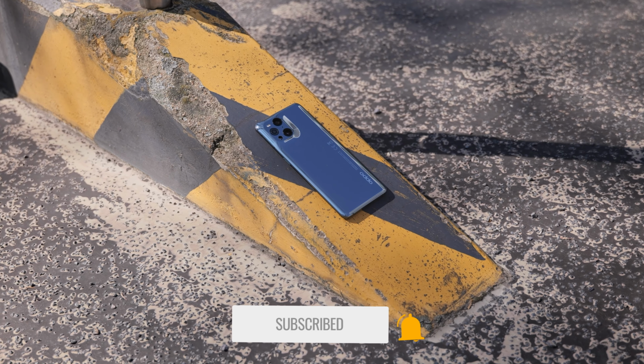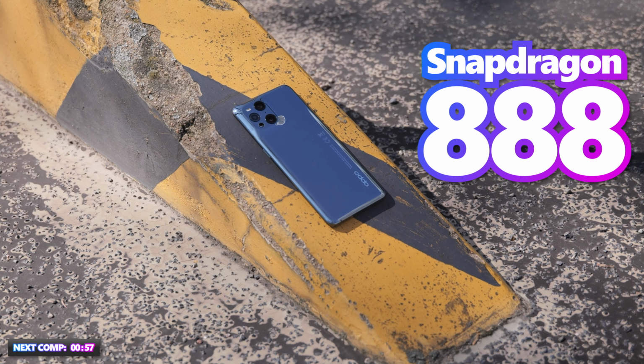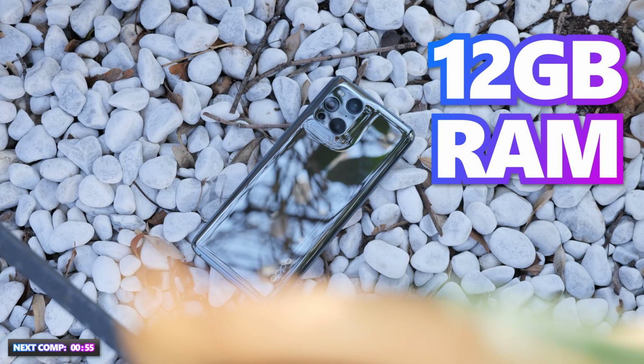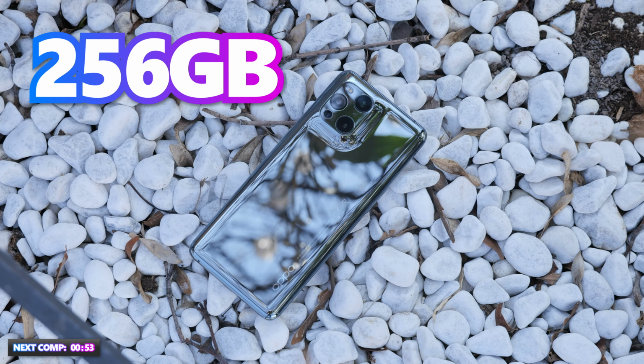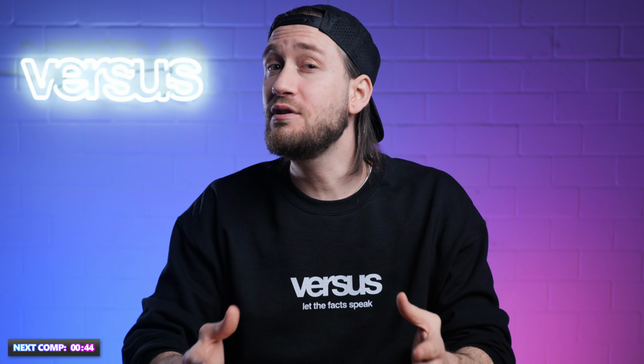The X3 Pro is equipped with Qualcomm's latest chip, the Snapdragon 888. The phone has 12GB RAM and a storage capacity of 256GB. The storage capacity unfortunately cannot be expanded. So, the newest Snapdragon versus Huawei's latest in-house chipset. Who's going to come out on top? Let's take them into the Antutu benchmark and the Geekbench 5 test and find out.